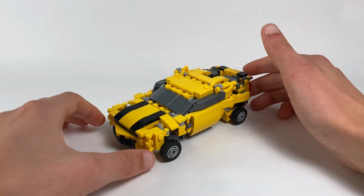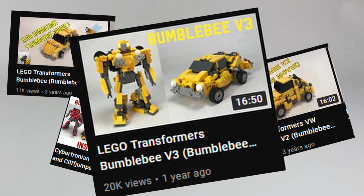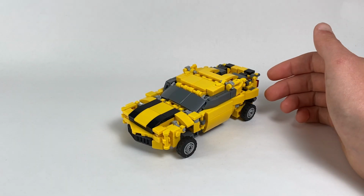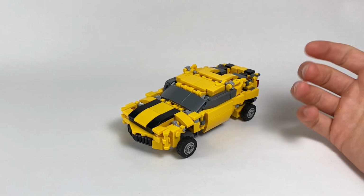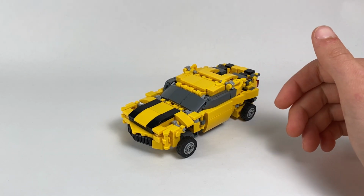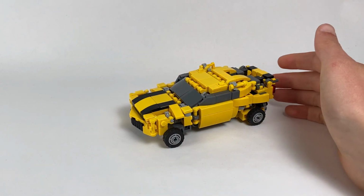And obviously, this is movie Bumblebee. I always forget I haven't built this version of Bumblebee before, but I've just built like 4 different versions of the same type of Bumblebee way back. I'm glad to at least get this design of Bumblebee now. I started this way back in March, I think, and finally decided to finish it off, and I'm very happy with the way this came out.